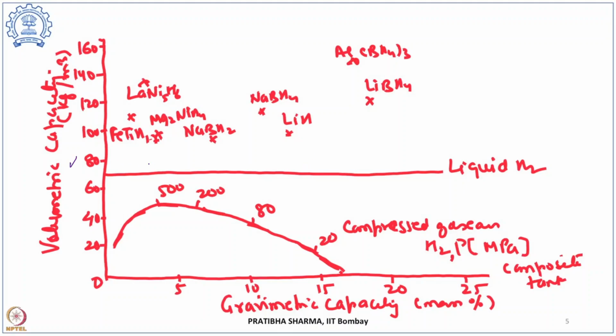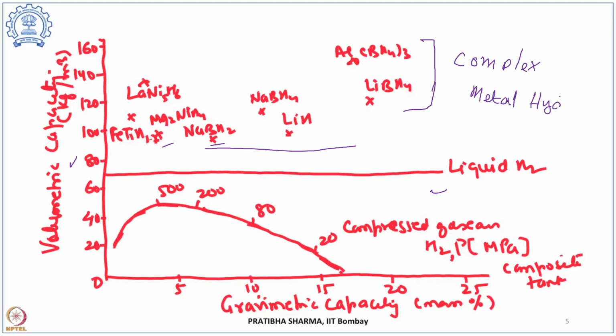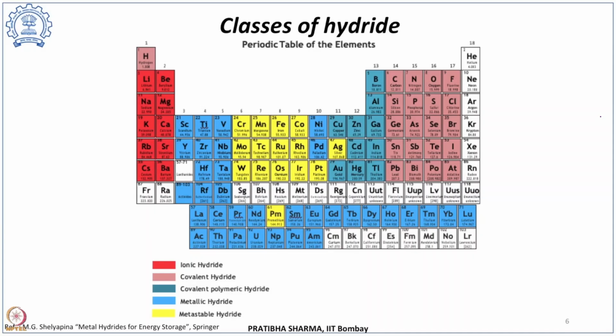Volumetric energy density, volumetric capacity: this graph is plotted like this. There are different materials. This is the complex metal hydride. All of these are complex metal hydrides. This is important.